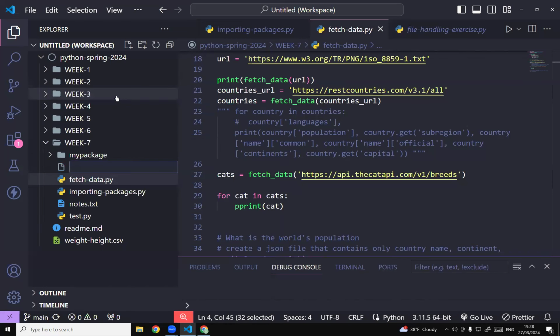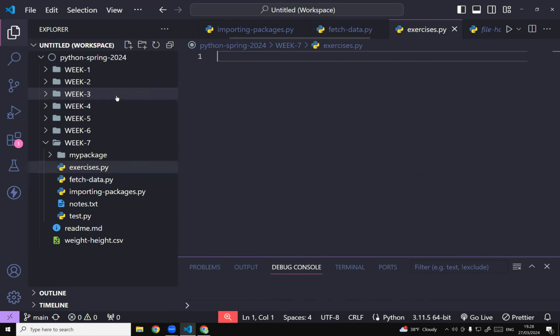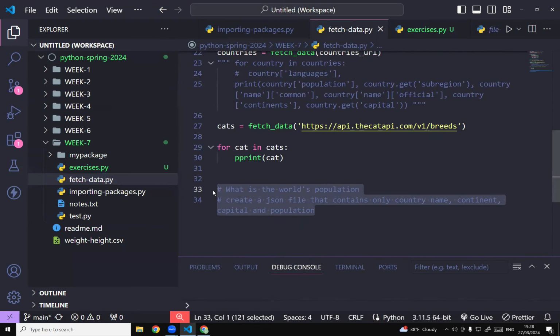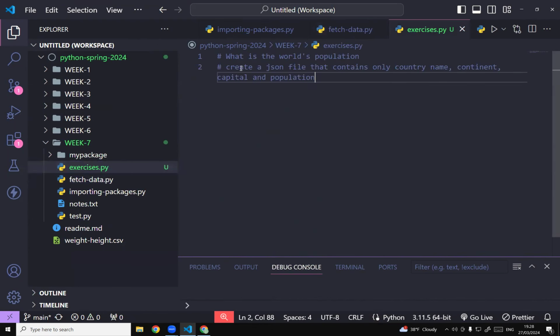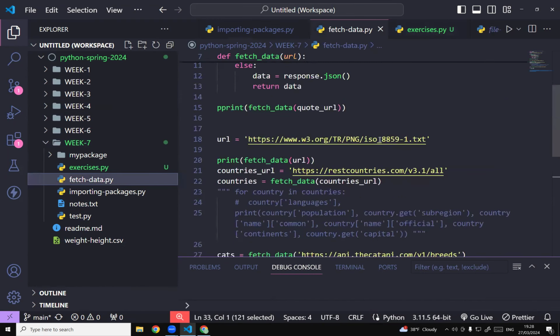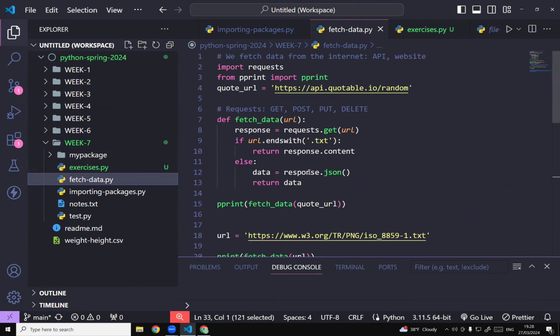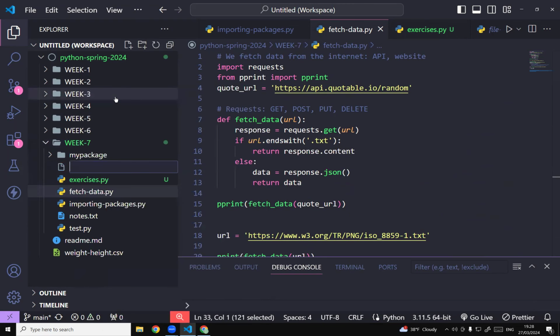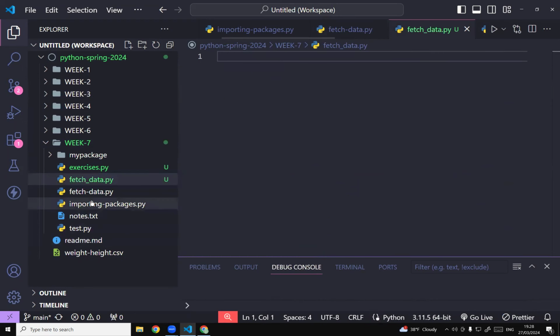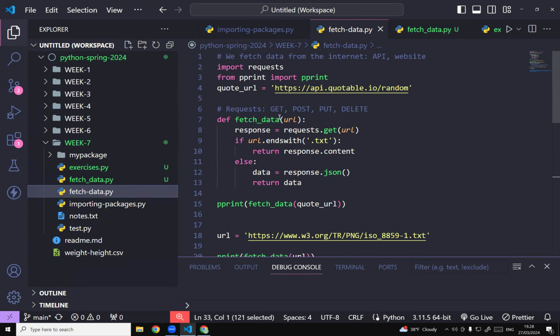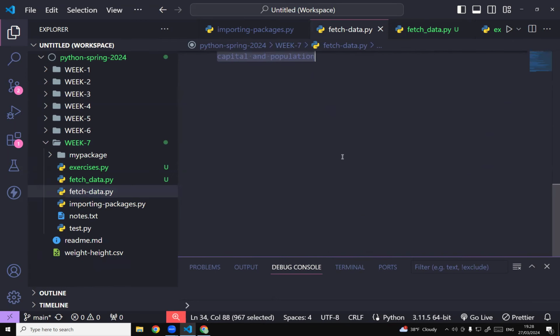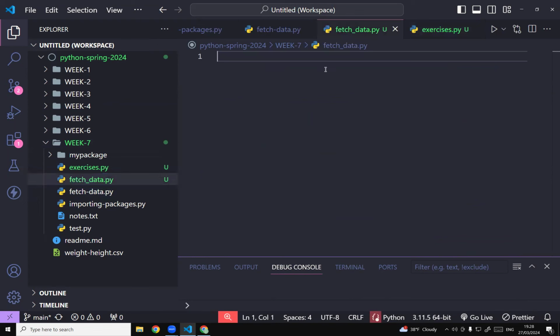So I create a file and I call it exercises.py. And maybe first I have to take what is actually the question. Do we have already a function? Yes. Then how about if we create a module called fetchData.py, and then let's put some of the code there, and then we can import it from there whenever we need it.